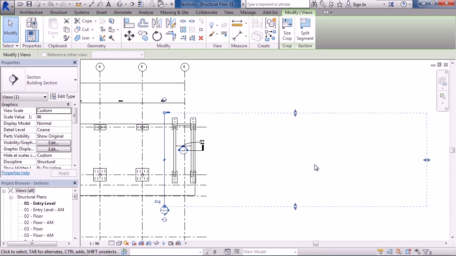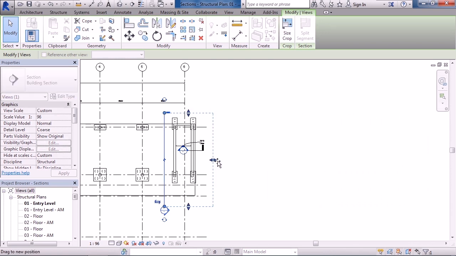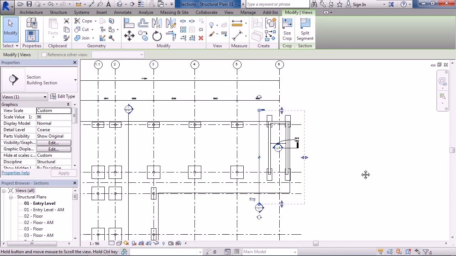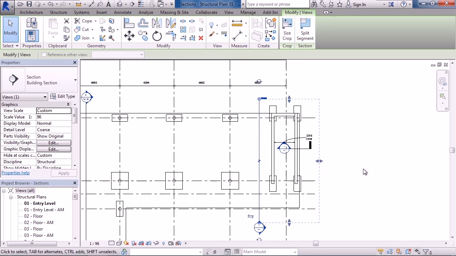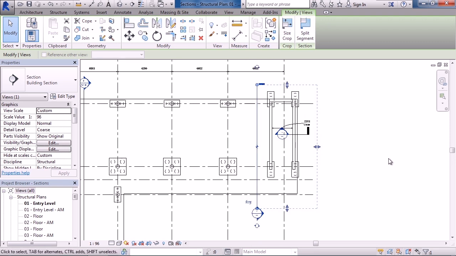Now the dashed line that I see is the depth of view, how much information you see or how far back into that section. You can drag that to reduce the depth of the section. You can also enter this numerically in the properties area on the left for the section. Now the section mark can be cycled or rotated. That's what the little rotate command will do for the section. So if I click on that circular rotate icon, it'll cycle through different layouts for that end of the actual section. You can do the same thing on the other end, cycling through the section mark to the tail to no mark.